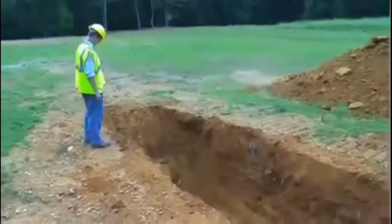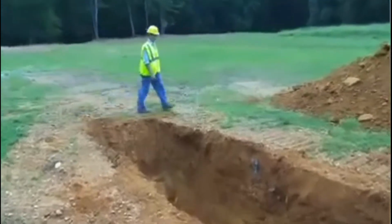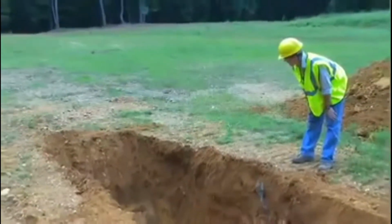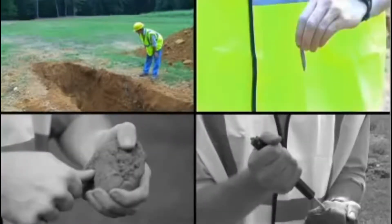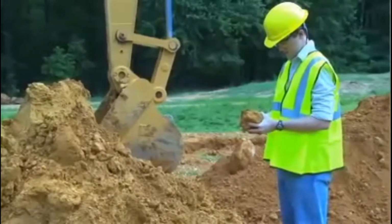For all excavations, a competent person must conduct a full investigation every day, or when any trench conditions change, to identify and remove any potential hazards. In this video, you'll see how a visual inspection of a construction site's soil is performed. You will also see how to test the soil using 3 of the most common methods: the plasticity test, the thumb penetration test, and the pocket penetrometer test. For best results, OSHA recommends that the competent person use more than one of these methods to test the soil.